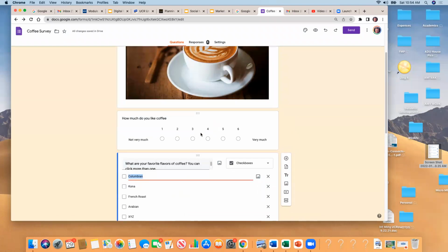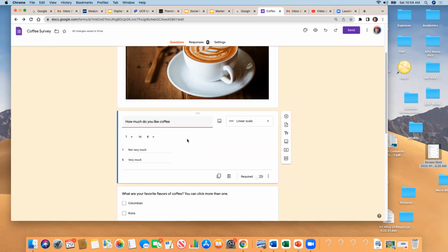I like to give the respondent a choice between clicking not very much and very much. This makes them decide. Otherwise, if you have an odd number, they could just click the middle every time, and it's a way to cop out of an answer.